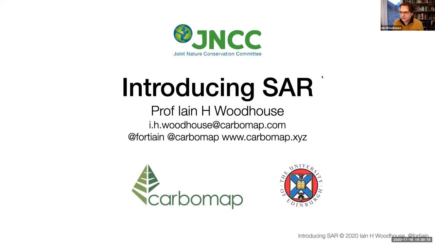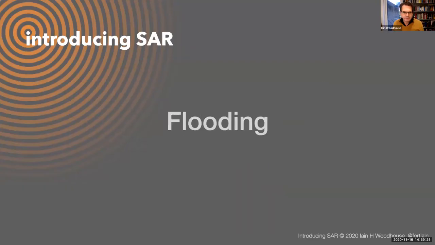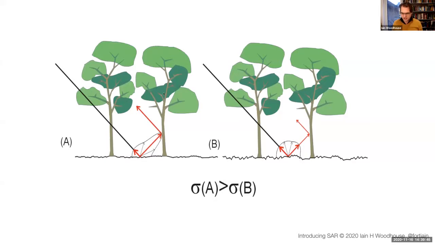Right, so we're on to the third day, and what I wanted to look at is vegetation. So we looked at the surface scattering, and we didn't really talk very much about the vegetation component of that as a layer on top of the surface. So I'm going to spend a little bit of time just looking at vegetation, a bit of a bias towards forests because that's my area of interest. But before we get onto vegetation, one of the interesting things about vegetation is when you get flooded vegetation.